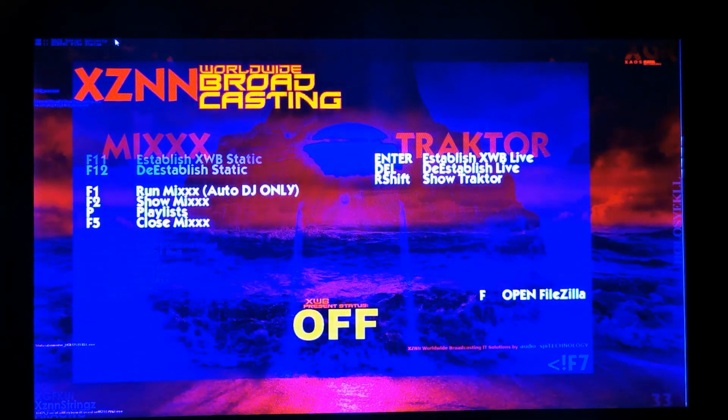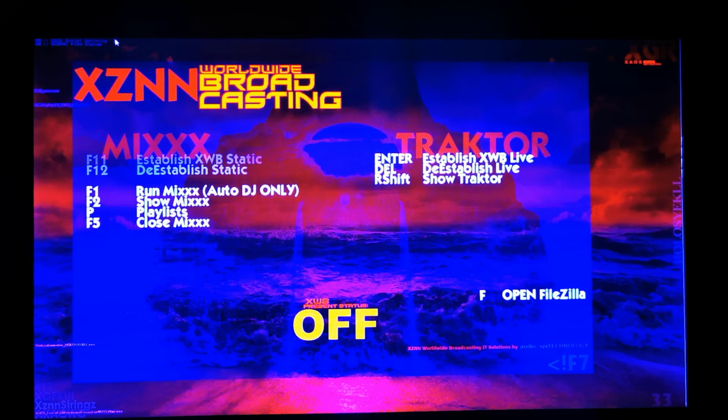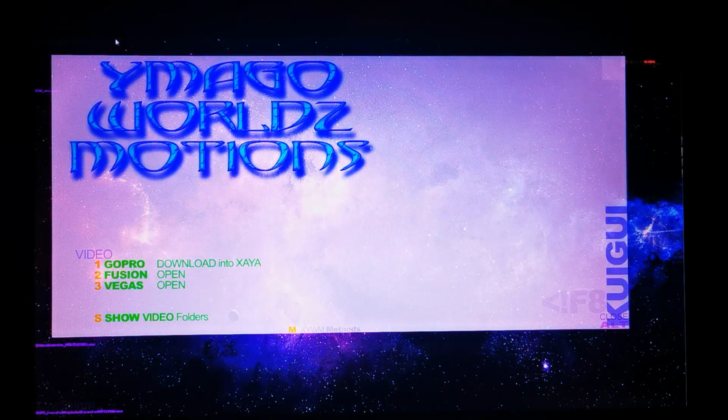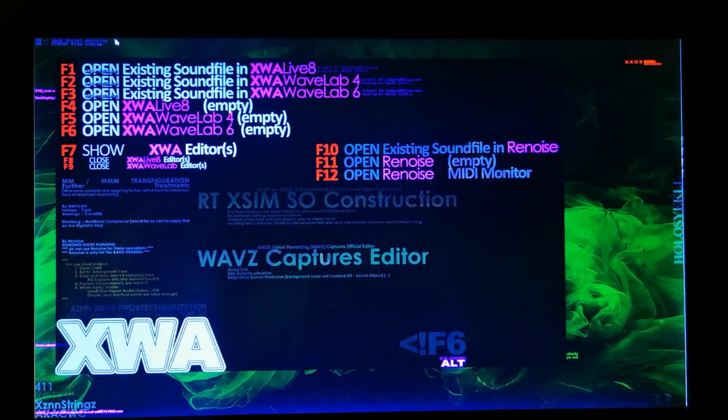This is for broadcasting. We've been having problems with broadcasting because basically YouTube and everybody else don't really want us to broadcast, so we let go of maintaining this, but this was working perfectly well to broadcast like a radio station, an internet radio station. This is for making the videos, to go get the Fusion, Sony Vegas, and etc. to edit videos. This is some utilities to open DAWs.